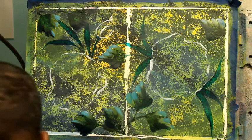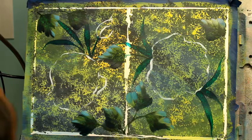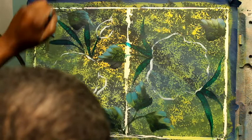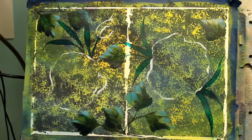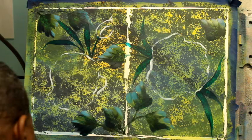Just cleaning off the brush for a second. I keep forgetting the one up here. I keep forgetting this guy. Oh, right up here. That guy. There. And shade him in a little bit better where I can see it. Okay, I kind of like where that's going. I'm just looking at it, checking it out, make sure I got what I'm looking for.